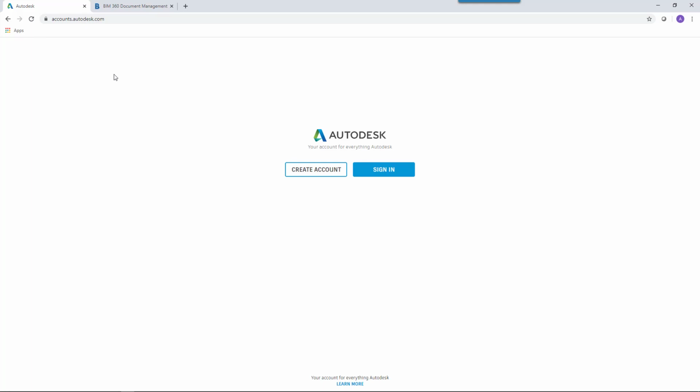To add a bookmark, this can be done in two ways. You can simply select the star symbol from the web address and this will automatically bookmark this tab to the bookmarks bar. If I select it, you will be prompted to give the bookmark a name. Here I'm going to assign this as my Autodesk login and then I click the done button. You will now see that this is now added to the bookmark.